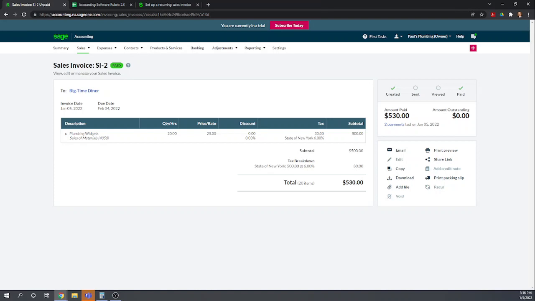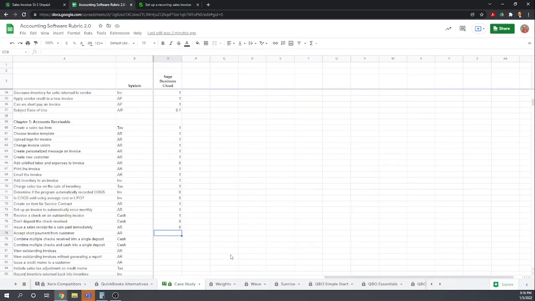It's not going to have the breakdown of the deposit. So it's going to make it very hard to reconcile our books to our bank statement if we show all of these separate deposits. Unfortunately, Sage Business Cloud does not have any function for combining your checks into one big deposit. So we can't do that. So let's fill out our scorecard here.